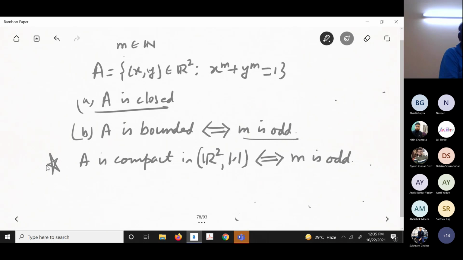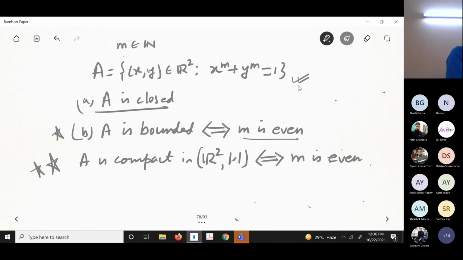Okay, A is compact in R square if and only if M is, sorry, is bounded. You are not telling me that. I was making a mistake in that. Bounded. It is even. Already know that. You get an odd degree polynomial, you get a root on that. So A is bounded if and only if M is even. So this is compact if and only if M is even. Okay. So that is the importance of Heine-Borel theorem. Just an example I am giving you, and this example later on you'll see that it is very important.